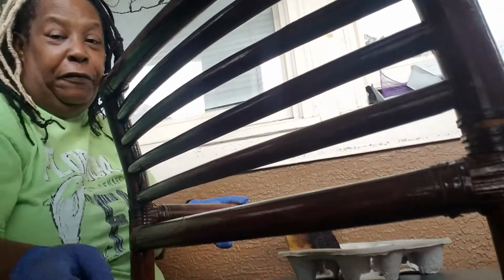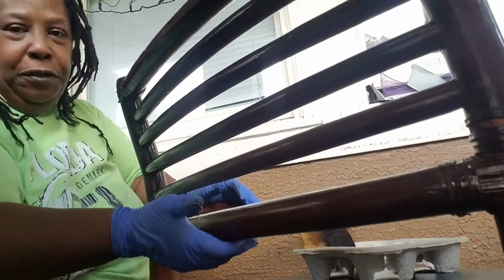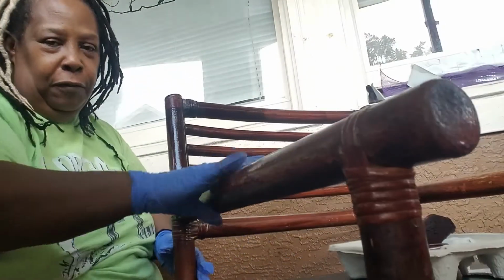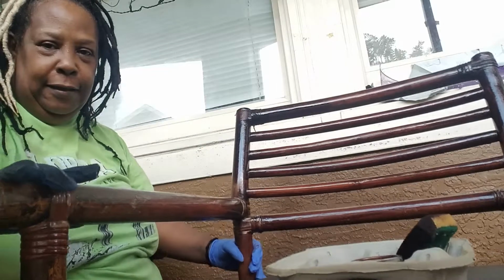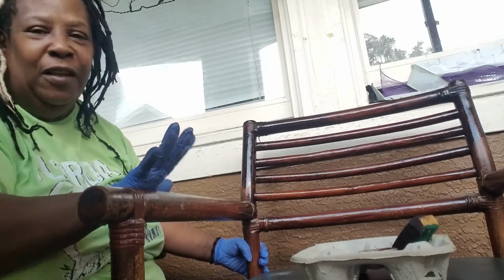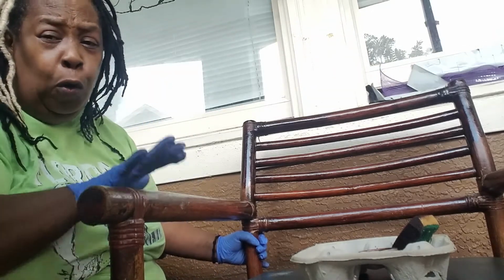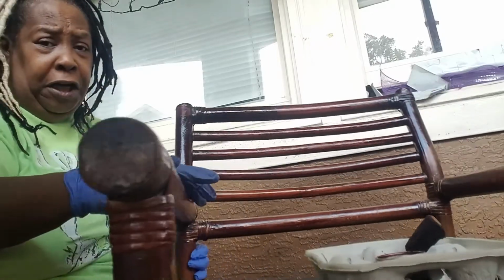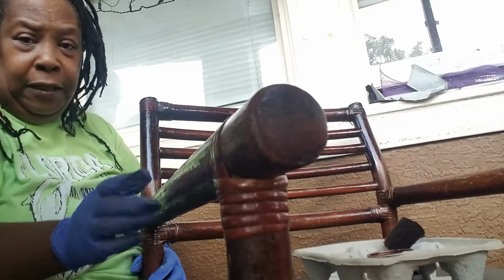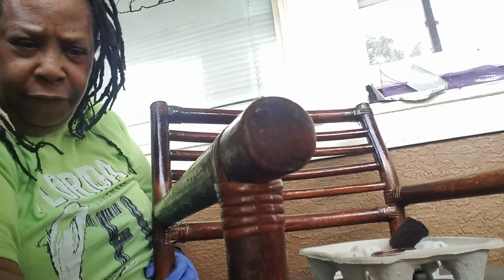I'm out here refurbishing the chair that I sit on my porch. This is one of my porch chairs, as you can see. I am turning it around so you guys can see it. I've had these chairs for about 5 years now, but it's a very good chair. This was a nice piece of oak wood that I had bought for porch chairs. As you can see, it's gotten worn and the color is coming off.